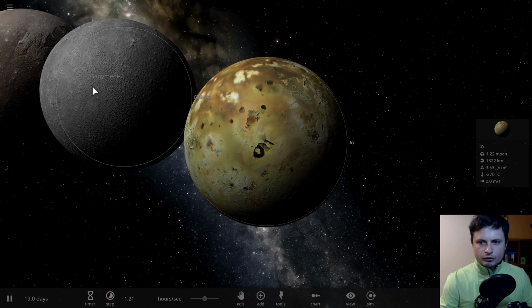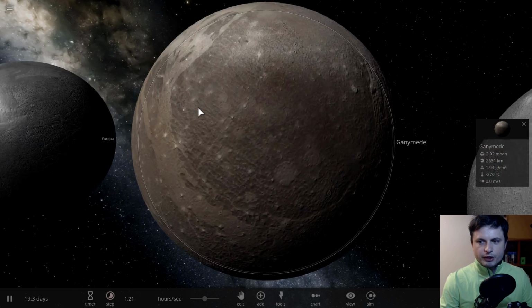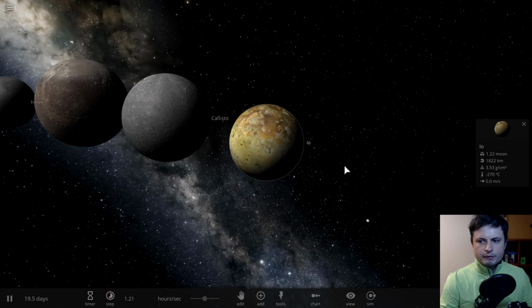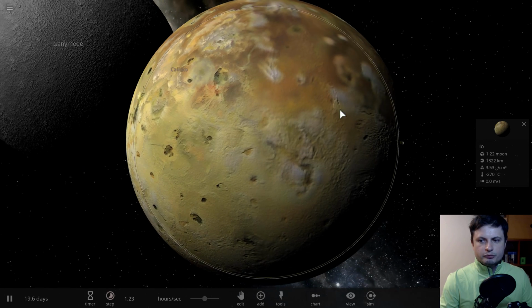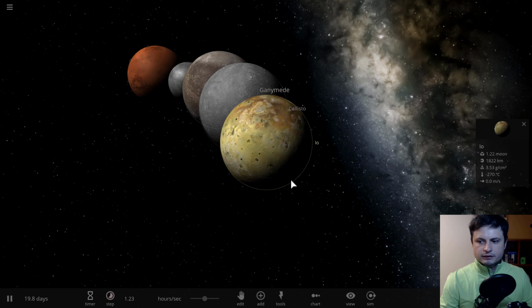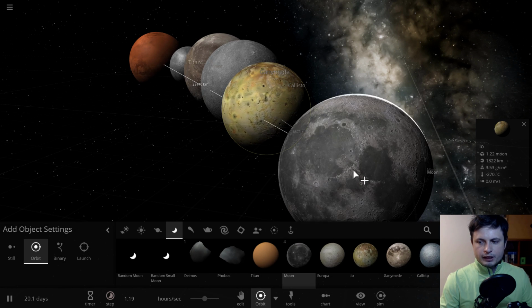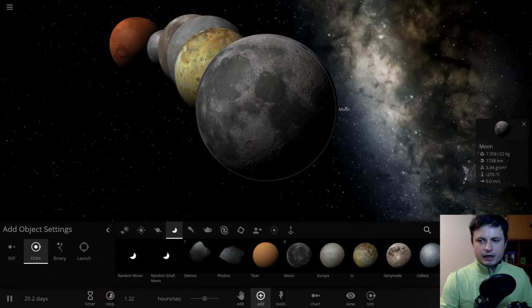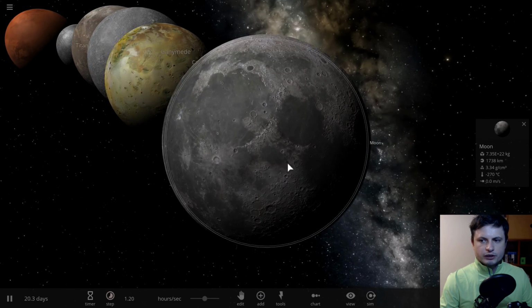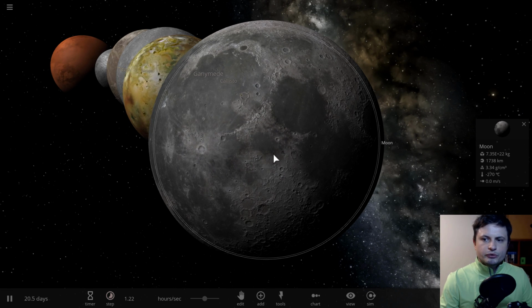But even though it may have looked like Callisto and also like Ganymede before, the volcanoes and the volcanic eruptions overall smoothed the surface with time and made it look this way. And lastly, we have our own mysterious moon, the moon. Now, to answer why our moon looks completely different from all these objects and why it seems to resemble Mercury, we have to understand its origins.